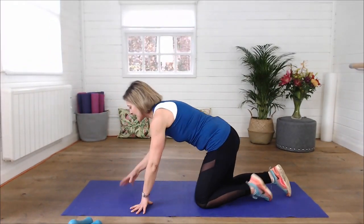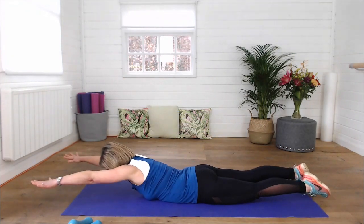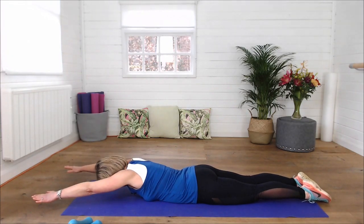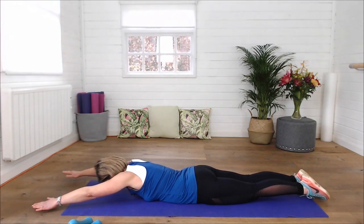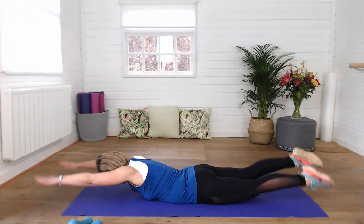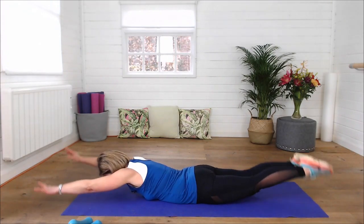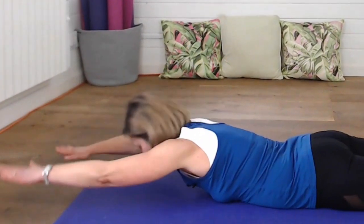We're going to lie down, right down onto the tummy and extend your arms, okay? So your arms are by your ears. Take your head down, keep your legs straight and together, squeeze the inner thighs together. So from here, we're going to lift the legs up, trying to get the thighs off the floor. And then we're going to do the swimmers. So one arm up, the other arm up, just flutter the arms and flutter the legs. Just let it go. Keeping the head down, try not to lift the head up too far.